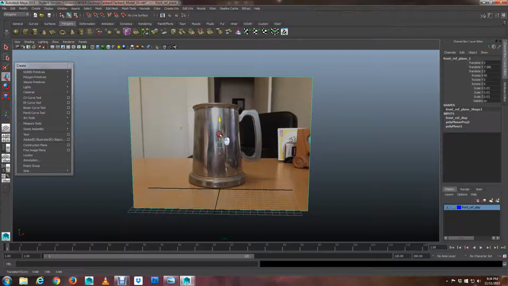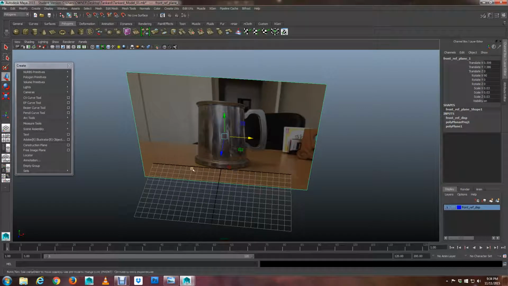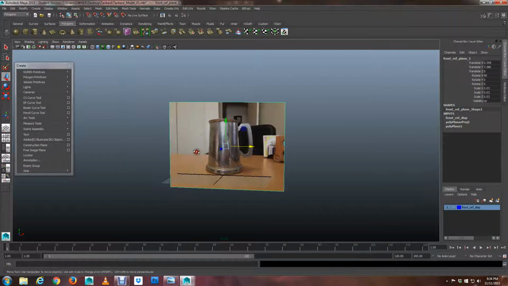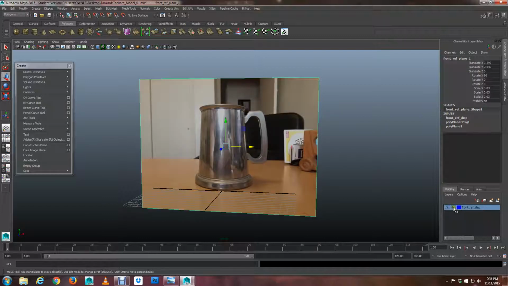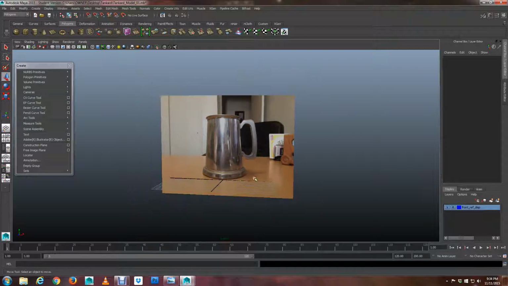Okay, and I'll just center it like that. So now I've got 5 and 5. So that's about right. And now I can put my object back on reference mode under display. So now I can't select it, but I can see this.